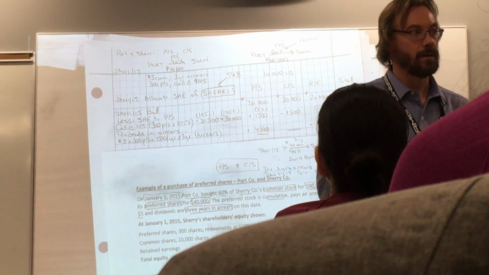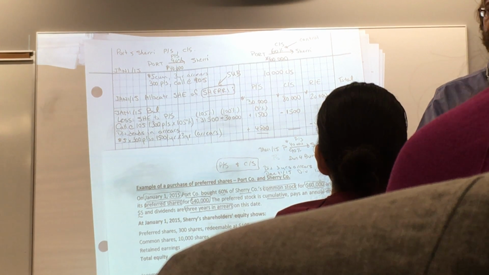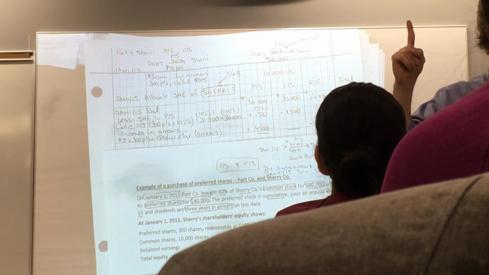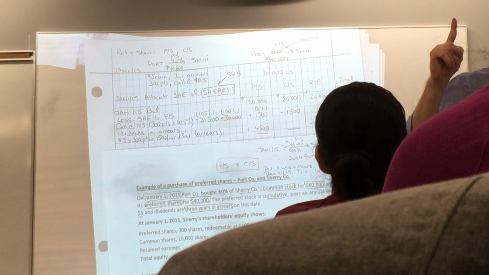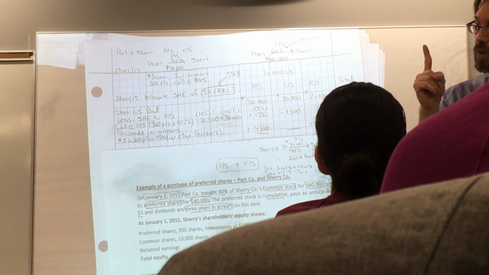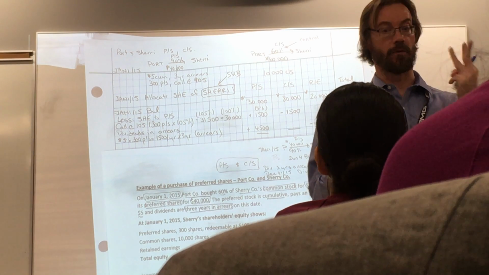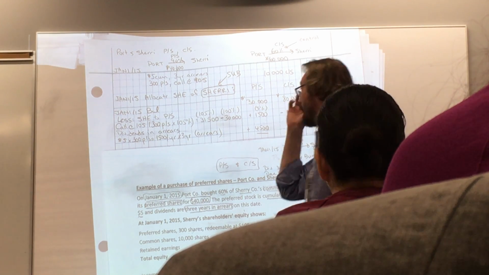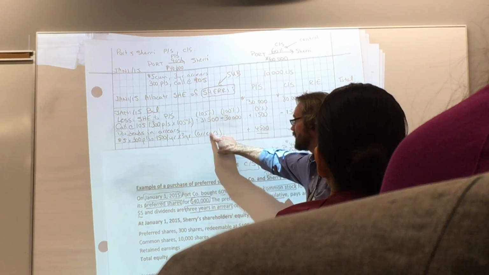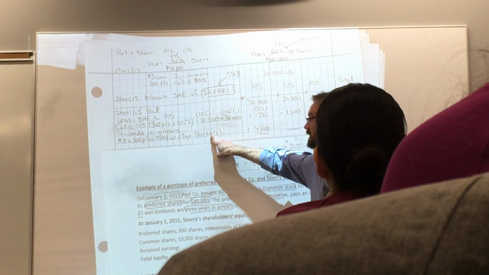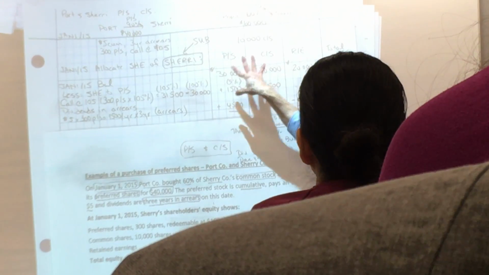Watch out for the date. This one is 3 years in arrears, starting January 1, so that was 14, 13, and 12. If it was December 31, it would be 15, 14, and 13. Okay? Watch out for the dates and the time. We're doing what's in arrears because they have not yet paid the dividends. And you'll notice all we're doing is allocating from one section of shareholders' equity into another. That's all we're doing.